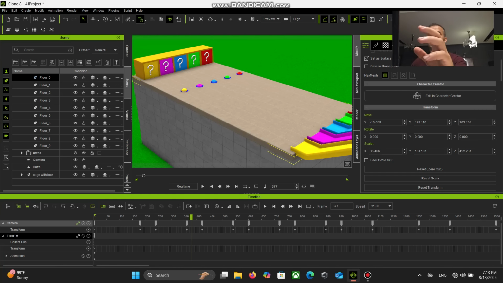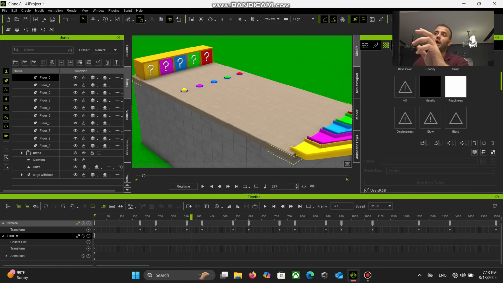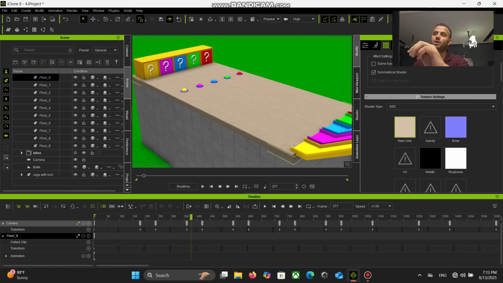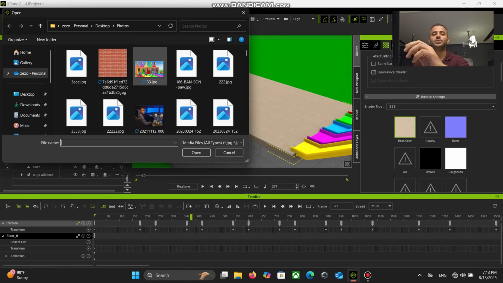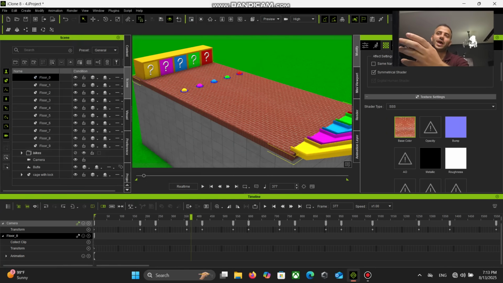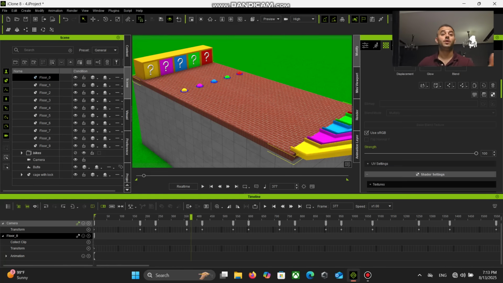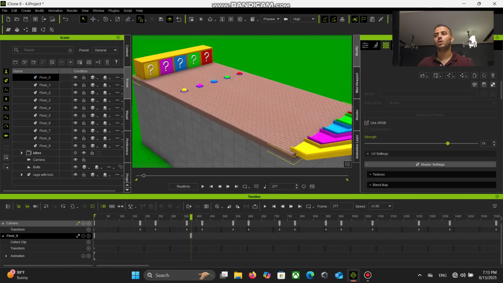As you can see here, if you want to make sure that you're choosing the right object, you have those yellow selection signals, and this selection tool lets you make sure that you're choosing the right object. Then I go to the modify tab and scroll up. There we go, texture settings. Change your material, whatever material you want. I have a list of materials that I've put in one file, so I can put this one, for example. There we go, I made the whole floor change.